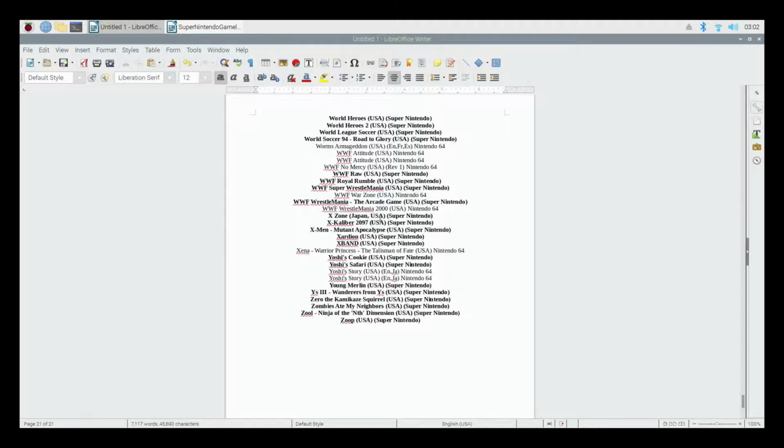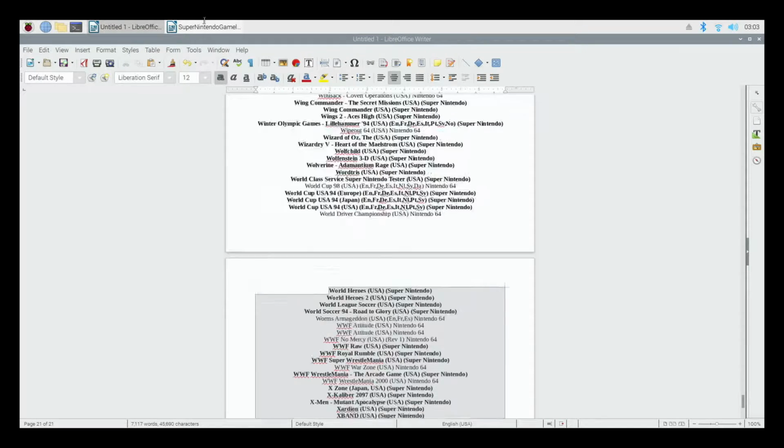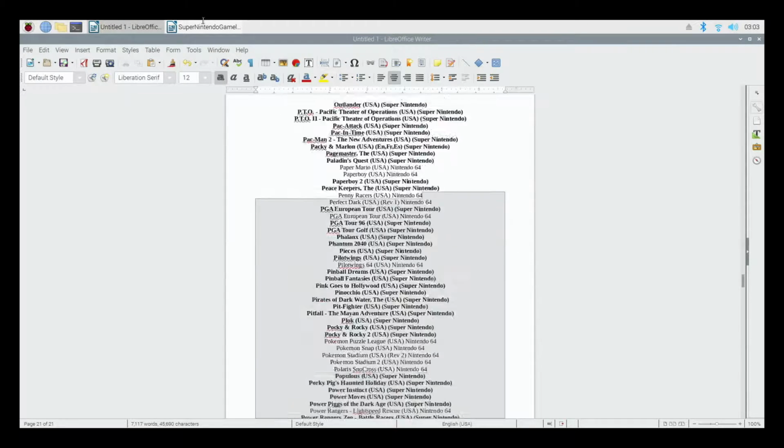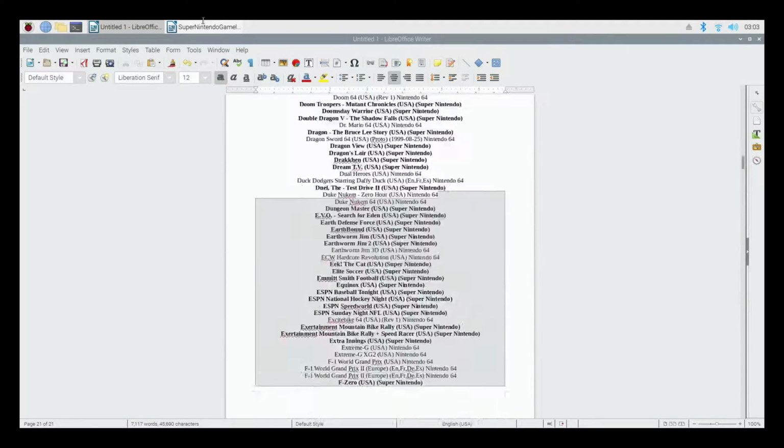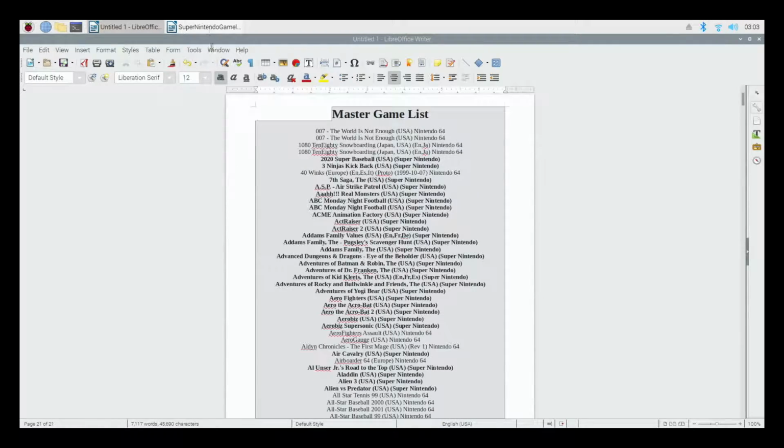And you can see the difference now because we had one bold and one just regular font. So we can see how everything just lines up perfectly by alphabetical order. We have all the WWF games here, in alphabetical order, regardless of which system they were on. And then we can just take out the bold and make everything uniform here. I just did that to show you how everything kind of blends together.